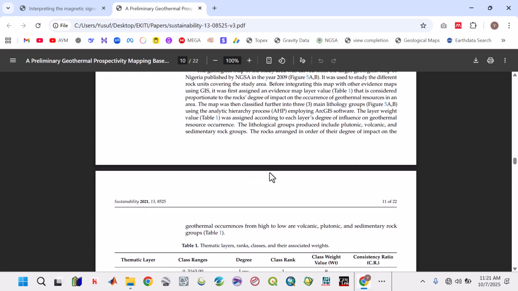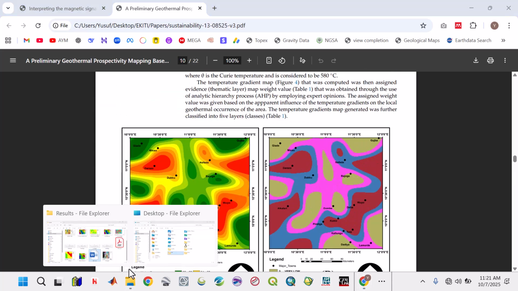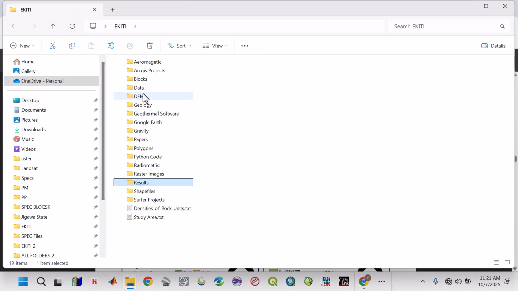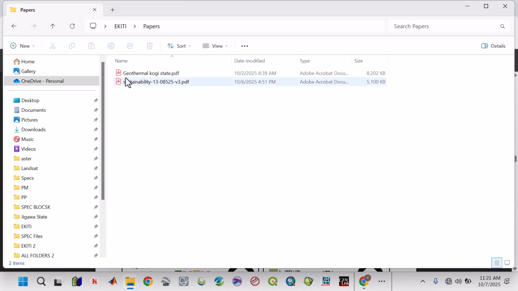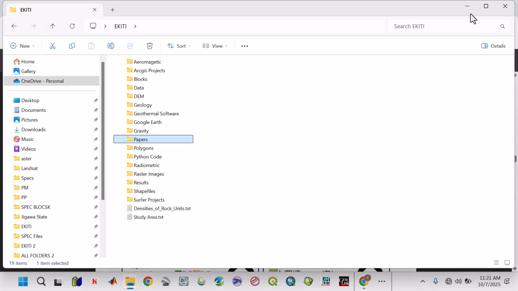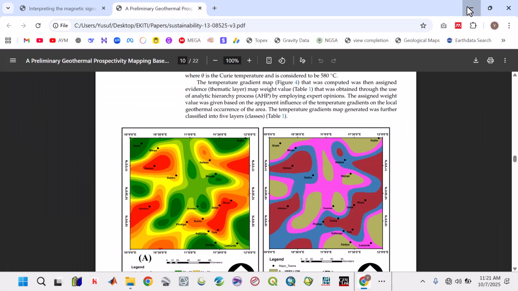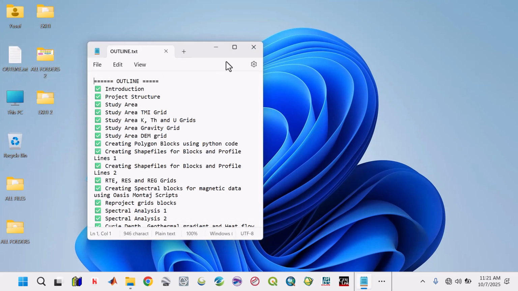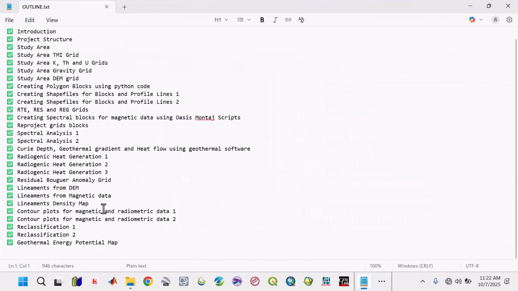We're going to incorporate two of those papers. Like I said, once you go there, you see the papers are there. The papers are available for you to look at. It's there in the complete project once you download it. And these are the things we're going to do. And then also we're going to look at the outline of what we're going to do throughout the video series to see how everything is done.